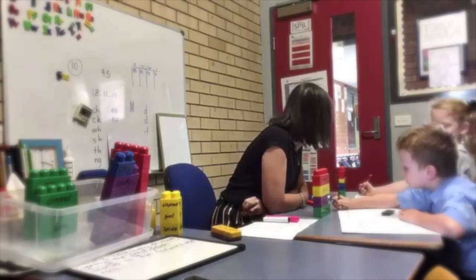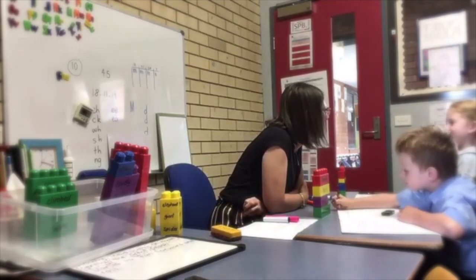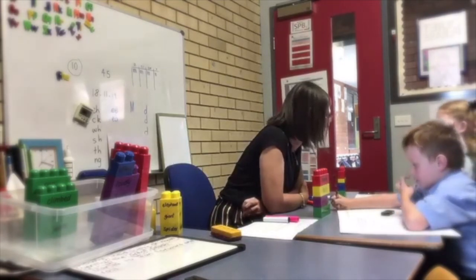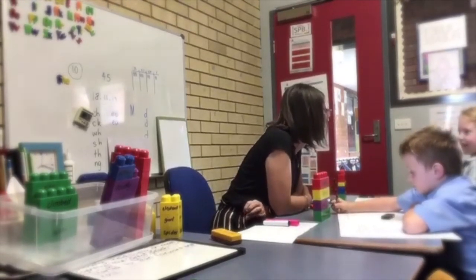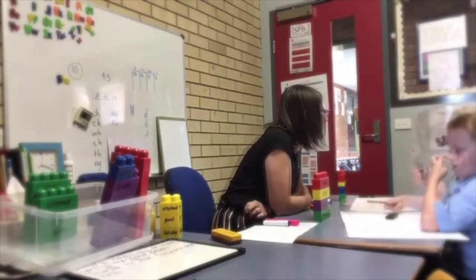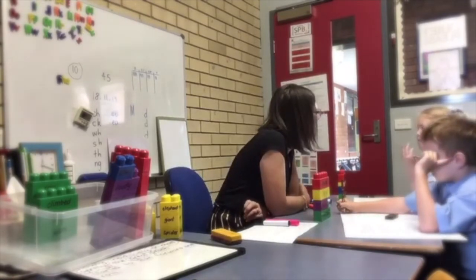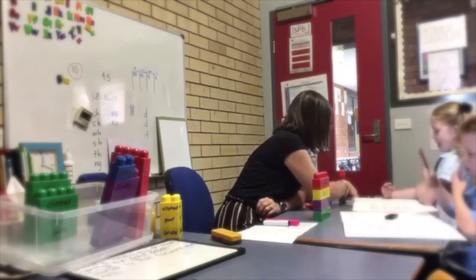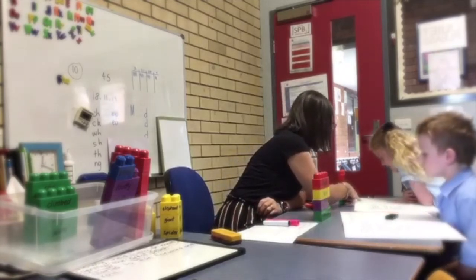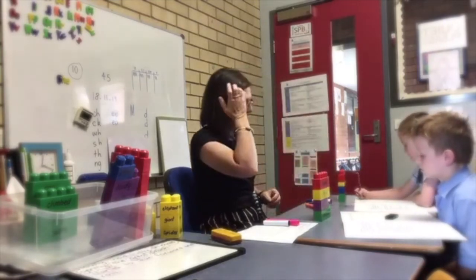I'll go giant. What are you going to write? I think I'm going to write... How do you want your reader to think about the ocean? Because remember, our learning intention is for the reader to visualise your ideas. Giant. How do you think the ocean's going to look? What do you want your reader to think about the ocean? Very blue. So, the crazy mermaid happily screamed in the... Blue ocean. Okay. Excellent job.